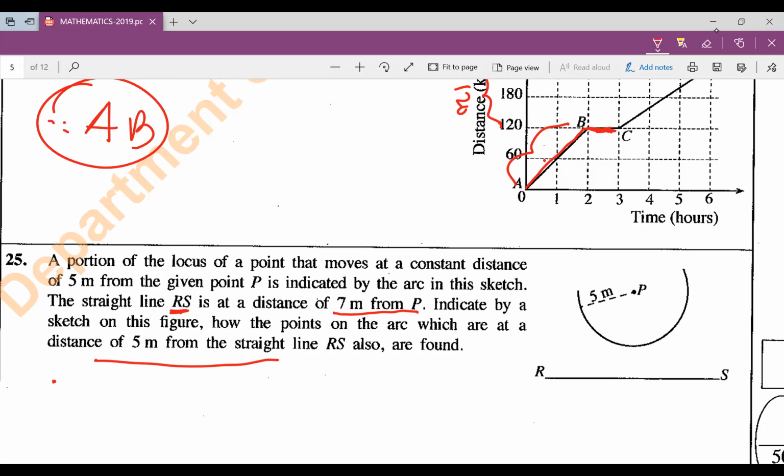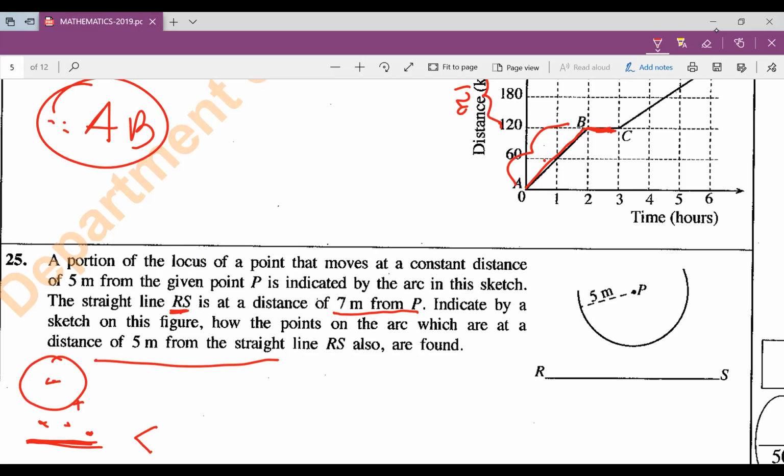First one is about the center, moving equal distance from a point. Next one is moving equal distance from 2 points. Another one is moving equal distance from a line, and the next one is moving equal distance from 2 lines. So 1 point gives a circle, and from 2 points, as we know, that is the perpendicular bisector.